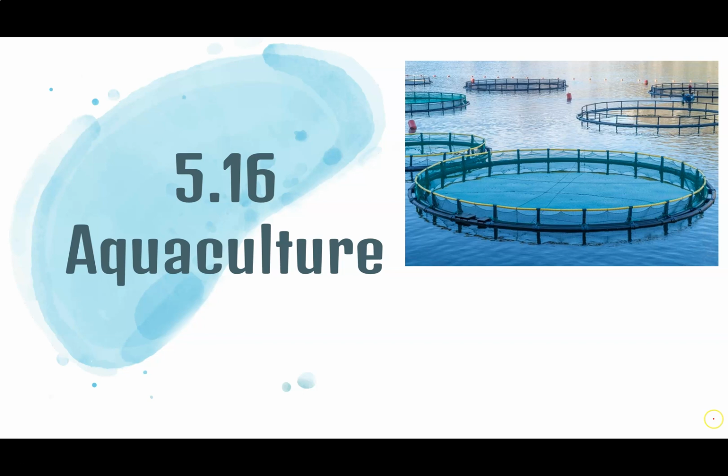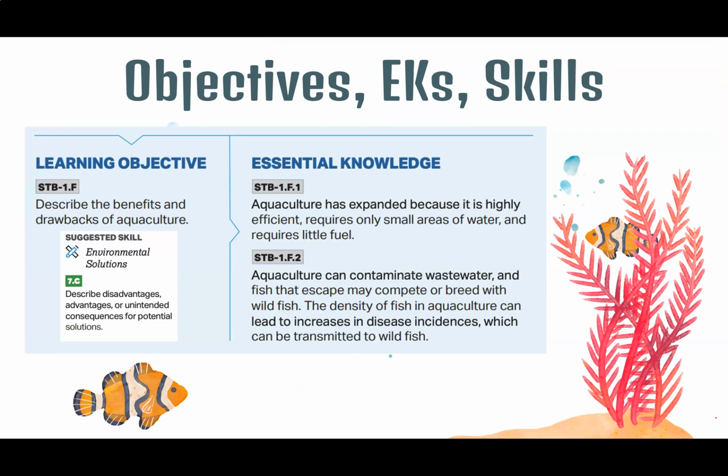5.16. This is called aquaculture. And aquaculture is a very interesting thing. It's kind of like agriculture, but it's in the water. And instead of having to do with plants, it has to do with fish. So we are going to describe both the benefits and drawbacks of aquaculture, and both are equal, good and bad.